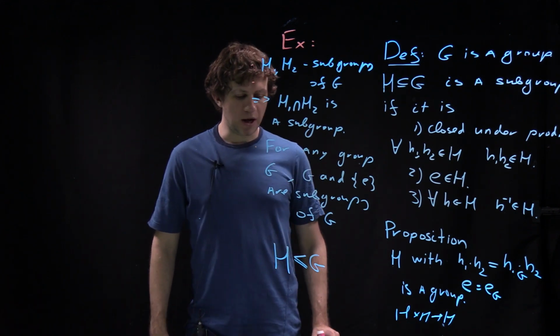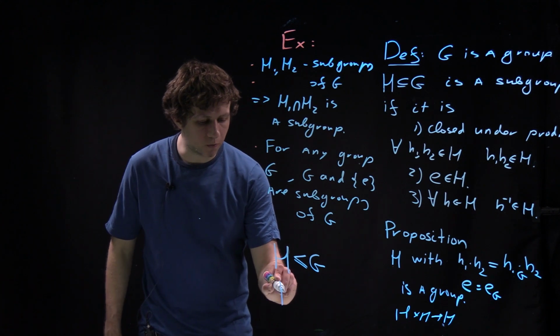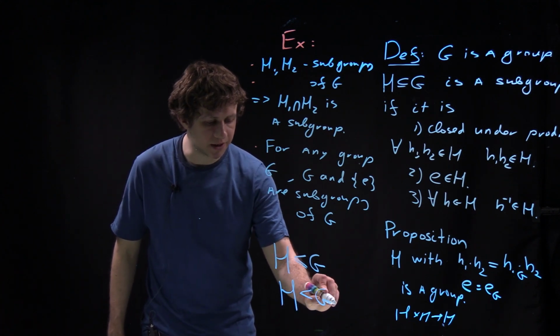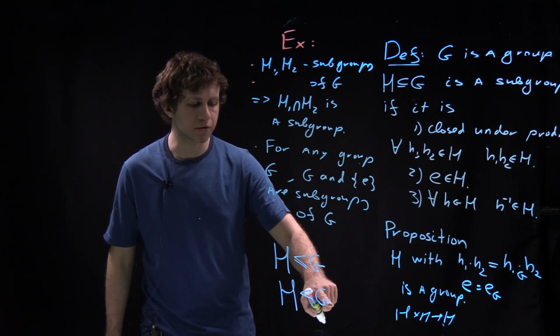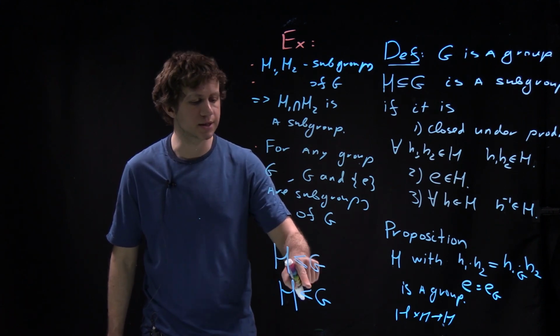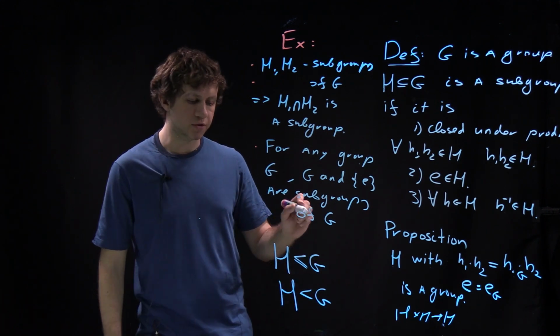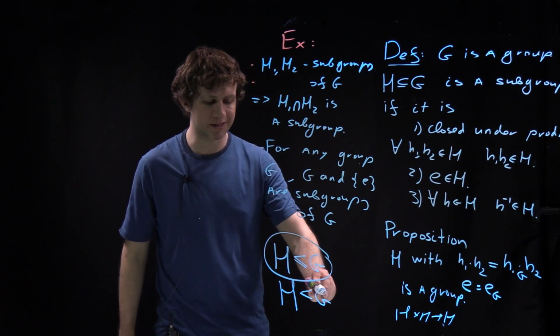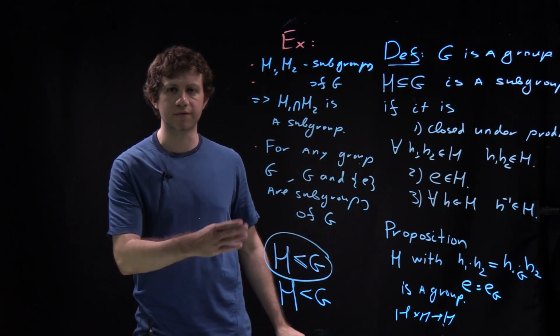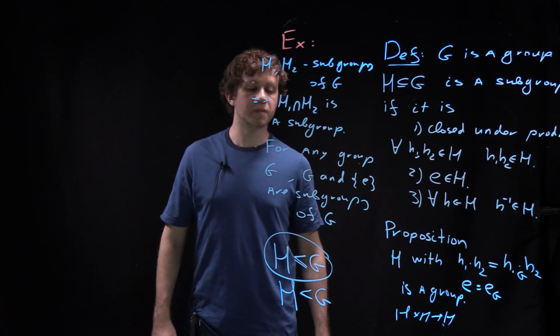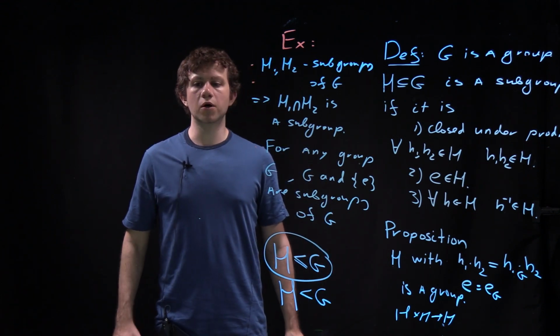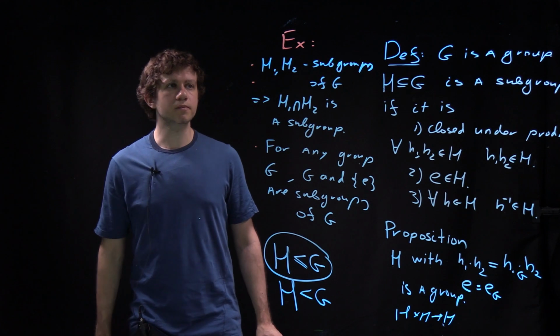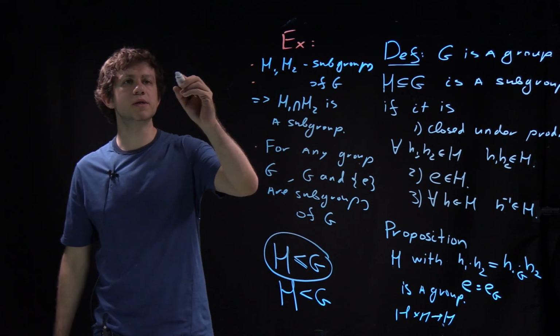Okay. And as usual, there is a confusion. Some people who write this mean that it's a subgroup not equal to G, and some mean that actually this is the same. Honestly, I don't even know what I will do. I will try to stick to this one, and I will say explicitly "not equal" if I want it not to be equal.